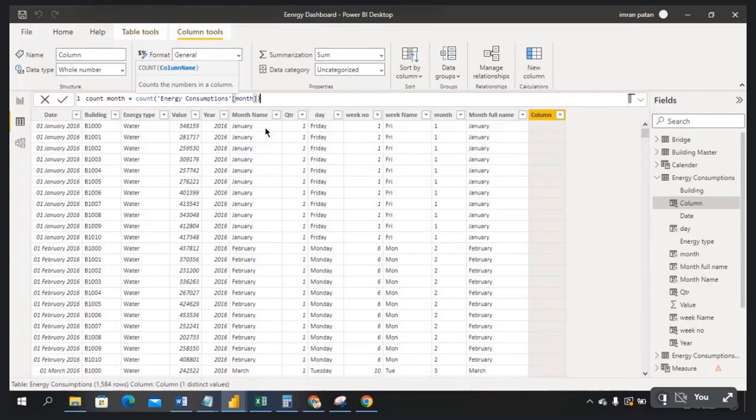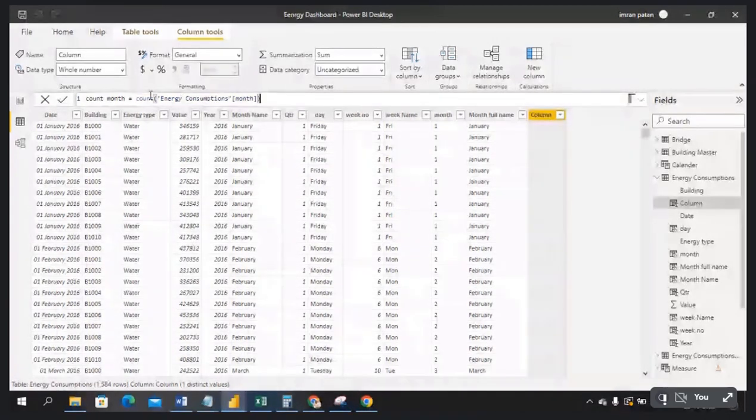Okay, close. Now the measure I'm passing here is an aggregate measure. Count is an aggregate measure, so an aggregate measure will work on column level. So the output you can see, when I'm passing this month, on each row level the output is correct. January, January, January, January, here February, February. Somewhere March, here also March. Now row level context is the new calculated column. Calculated column is a row level context. So in the calculated column I'm passing count. See the result.